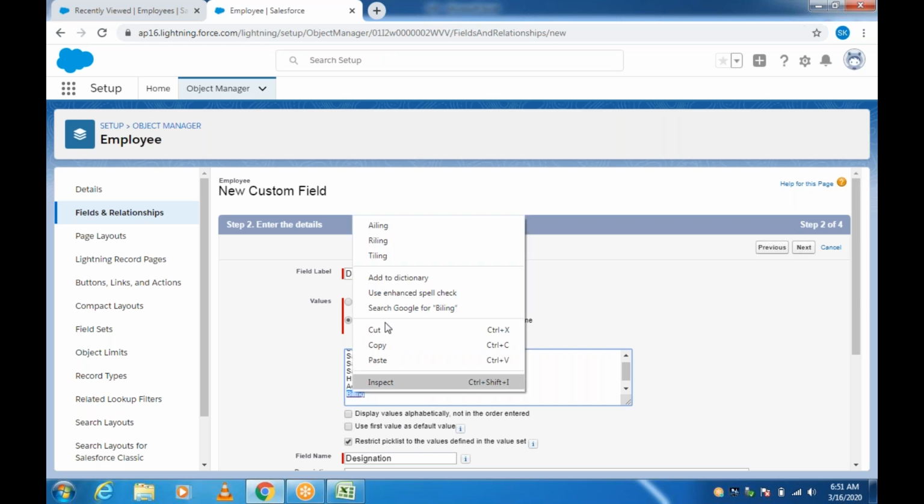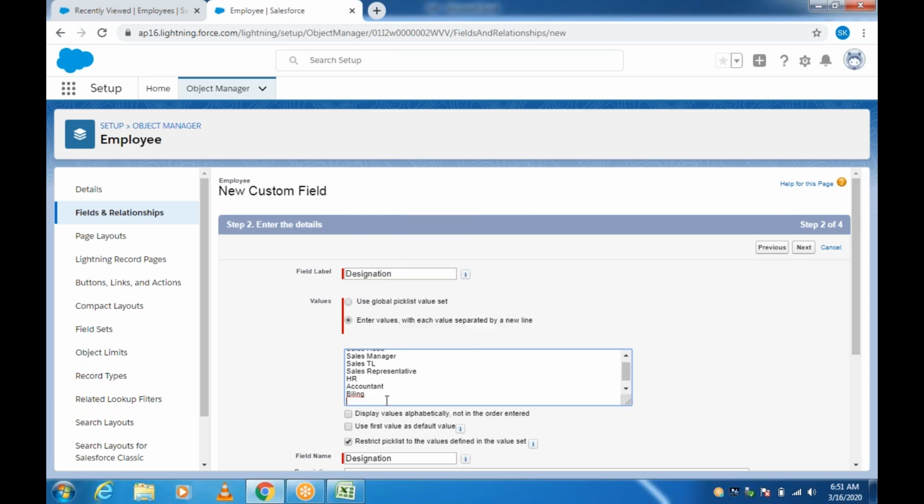And accountancy. And another, operation manager.